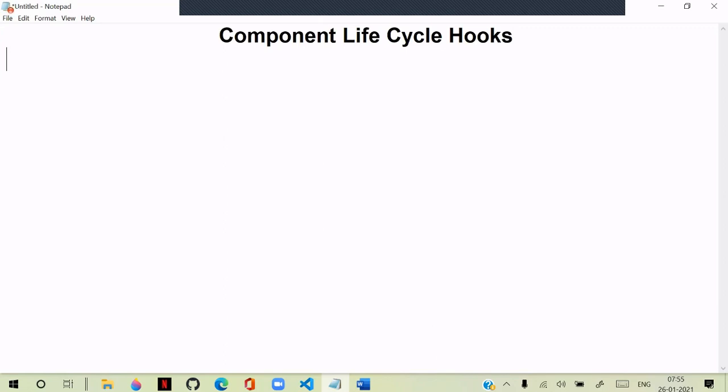From component start to component end, a component has to undergo several phases, and a developer should know how to utilize those phases and where to write particular functionalities. That means when to write input, when to write output, in which phase you have to configure.